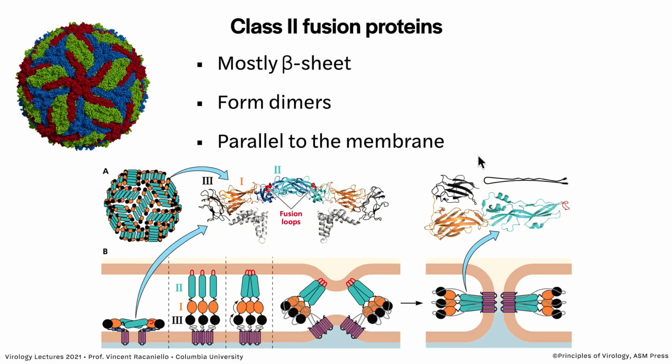And so these kinds of fusion proteins are in viruses like dengue virus and Zika virus and West Nile virus. And a couple of years ago, you know, when gametes fuse, sperm and egg, the membranes fuse, guess what? They use fusion proteins that look just like these. And we're not sure which came first, right? The cell fusion proteins or the virus ones.